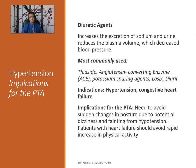So if you look at disease pathology so far, we've always done what? Whether it's fibromyalgia, systemic lupus, now going into cardiovascular: listen to your patient, monitor vitals, go slowly, always be in constant communication with your patient, and you should be fine, right? It's when you get into trouble, when you just go through your routine and you're like, okay, got my 9:30, I'm going to walk them, do that, and you don't pay attention to all these other signs and symptoms. That's when you're going to run into trouble.